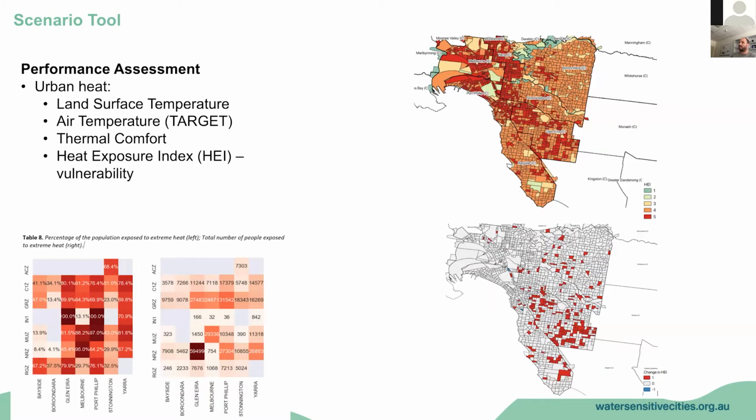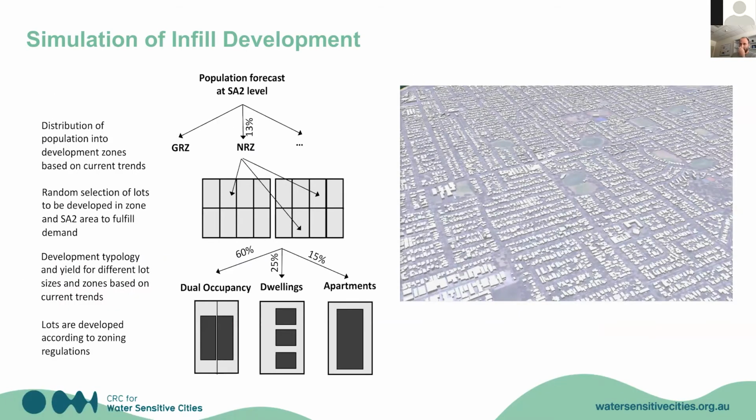Looking today at the city council level, on the largest, you can assess your land surface temperature. You're going to be able to assess your heat exposure index and then also intersect that with the population that is living there, since we have those population data merged into that. But what we can also do now is simulate how that is evolving and changing into the future. This is where the infill development model comes in. It looks complex, but in the end, the idea behind it is relatively simple.